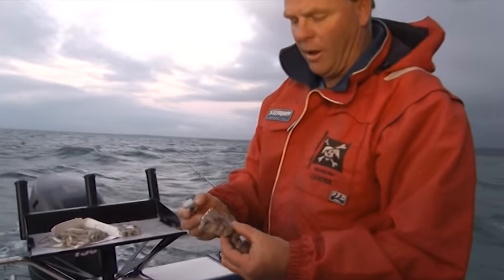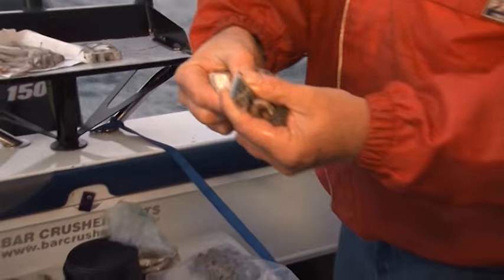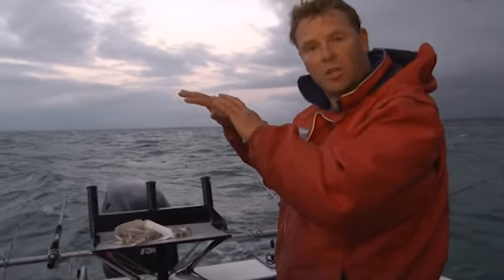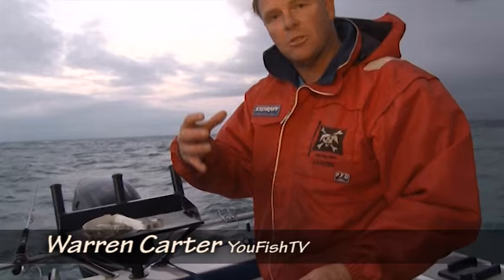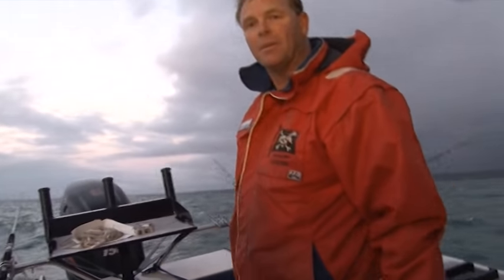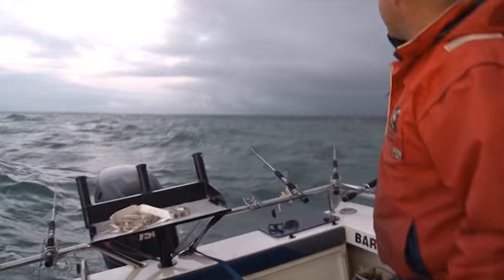Okay, we've just got some billies here, all been cut up for cubes, and this is how we burley the snapper. Just a matter of breaking those up and throwing them out. Those cubes just waft down through the water column, and the snapper come in and pick those cubes up, and then they pounce on your baits. It's pretty well how snapper fishing is done in Port Phillip Bay. So we just watch these rods, and you watch these rods load up.